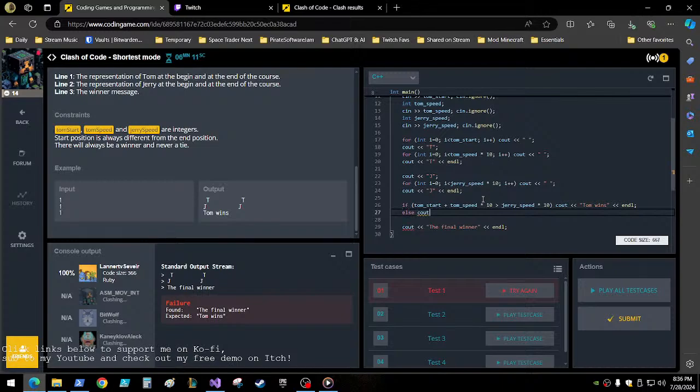Else, cout Jerry wins. There will always be a winner and never a tie. Okay, so they're making this easy at this point. Computer, okay, whatever.